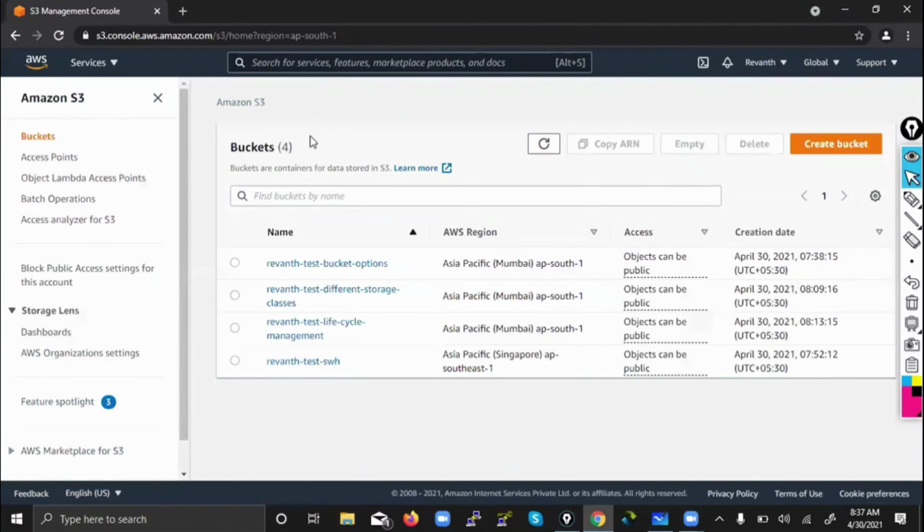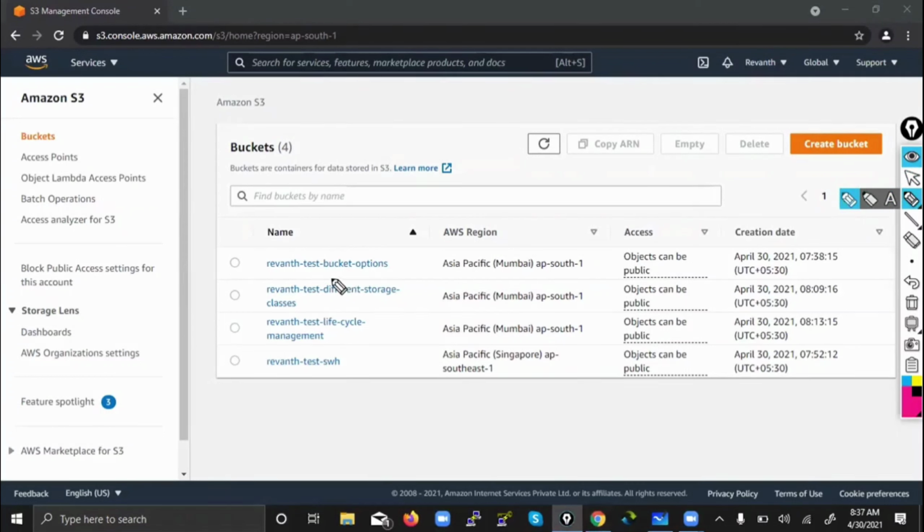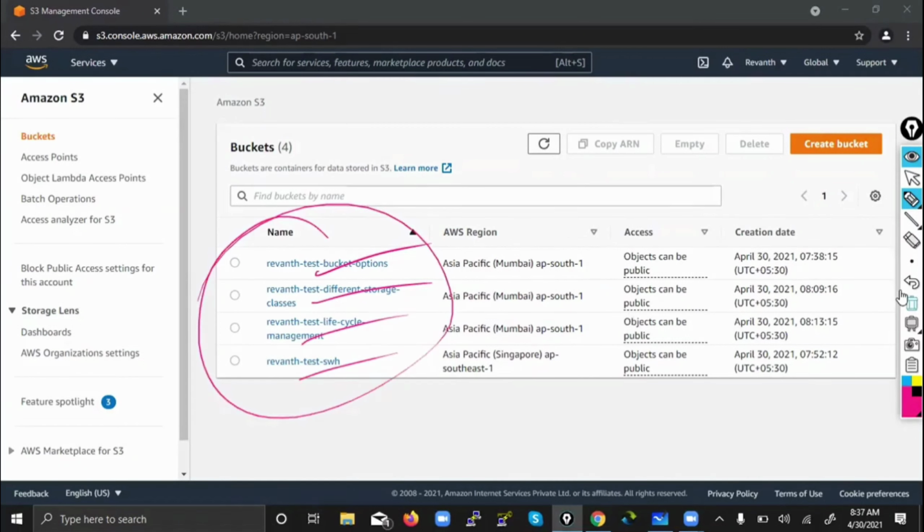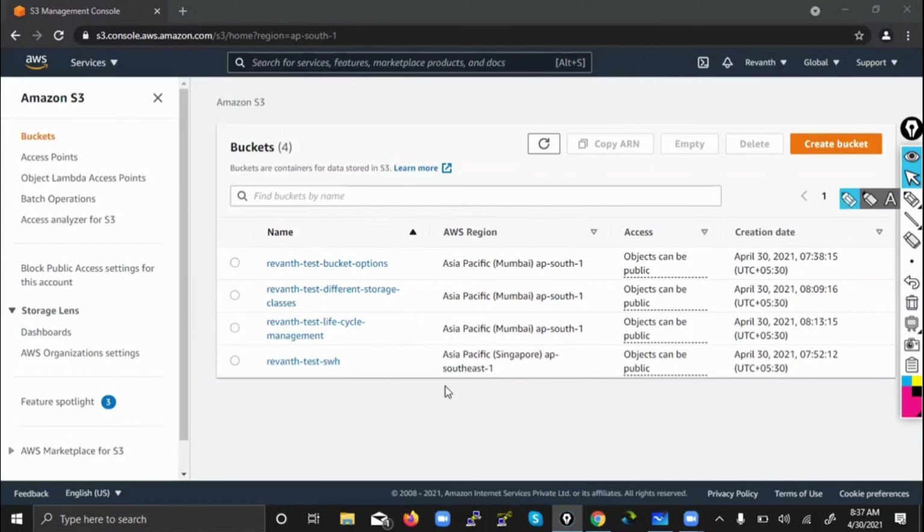That's it, guys. If you have any doubt, you can ask me. It's very easy. You see how many options we have discussed today? Storage class, lifecycle management, static website. I'm not wasting your time here for deleting. You know how to delete it: first you need to empty the bucket, then you delete. After practicing, you do it. But if you are interested to see how it works, keep an alarm after 30 days, keep an object there, and you can test whether it's working or not.